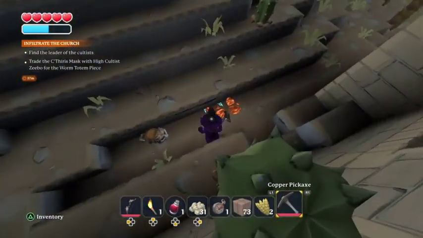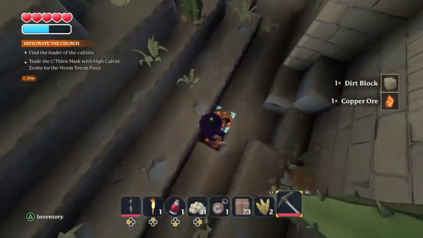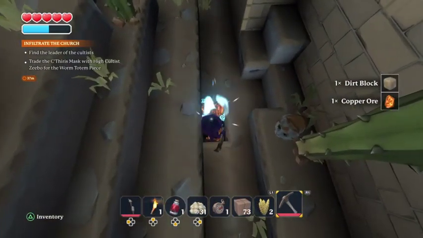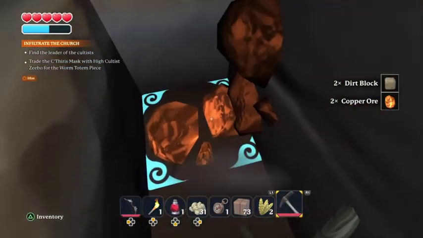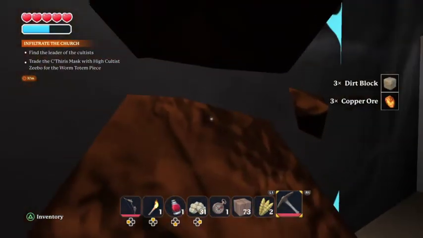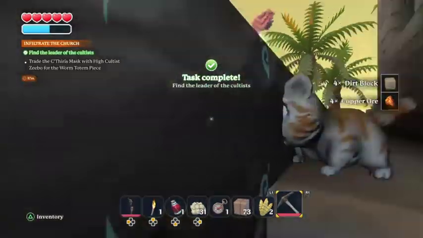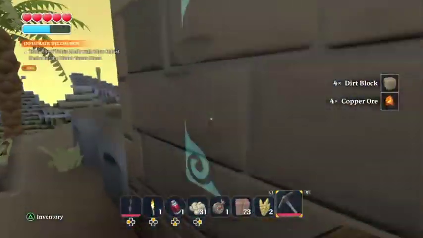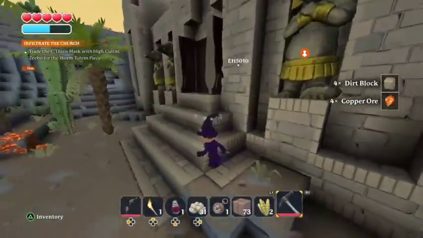Walked right past some copper. Yeah, because we need copper. Not. There's a bunch of copper over here. Ow! I have the mask. Good, get up here.